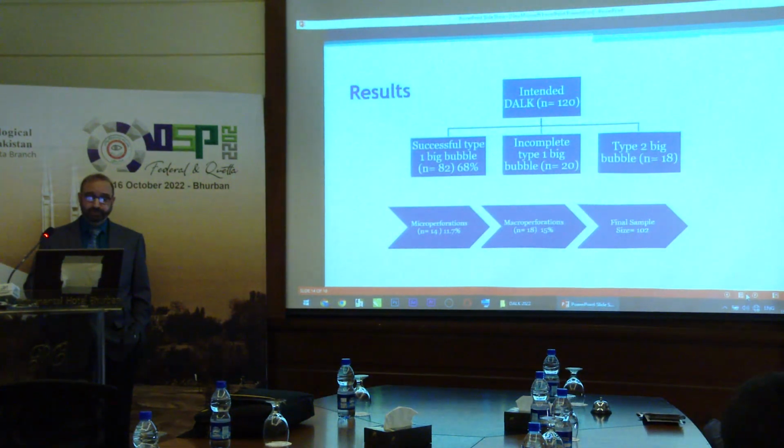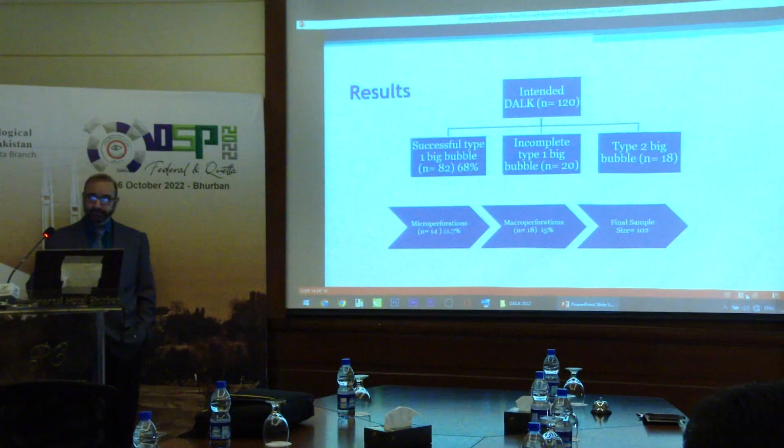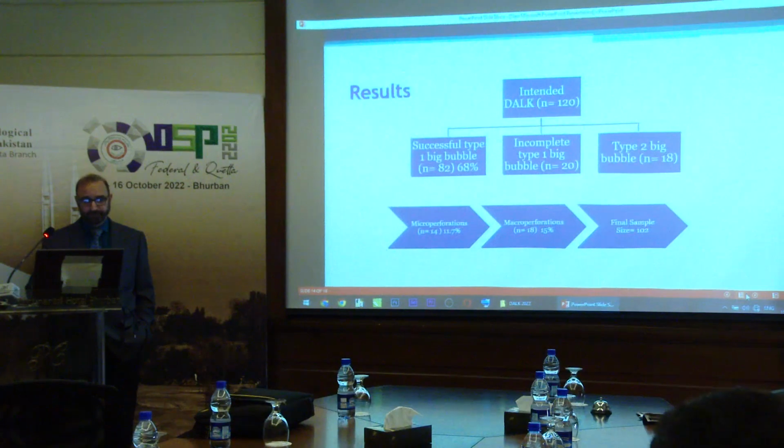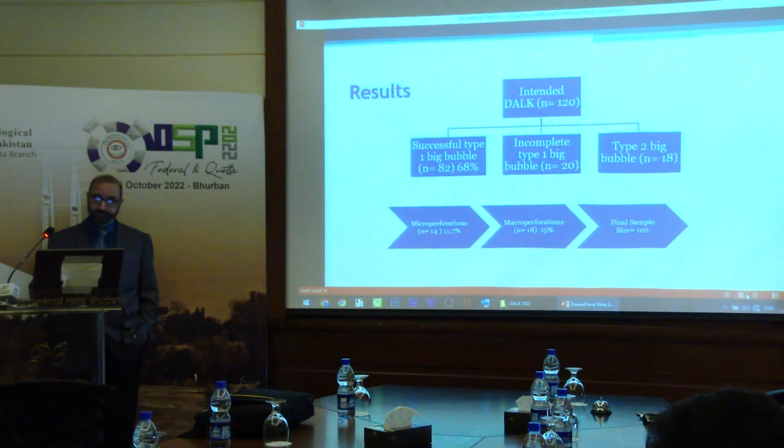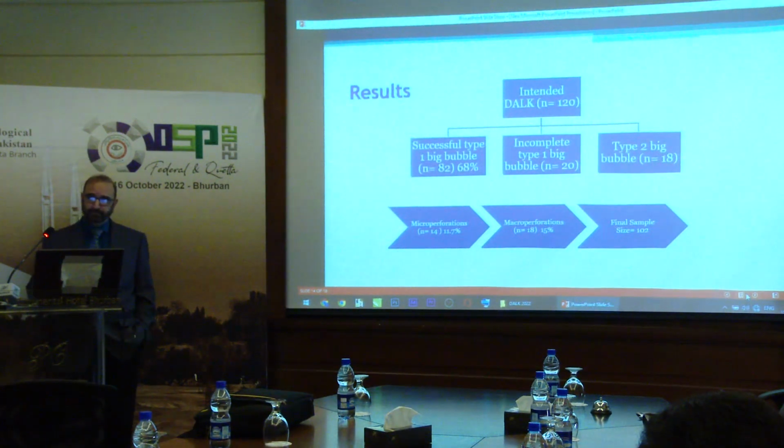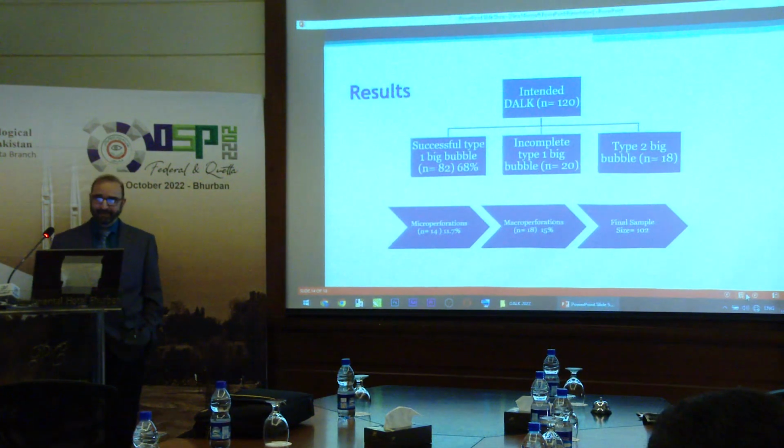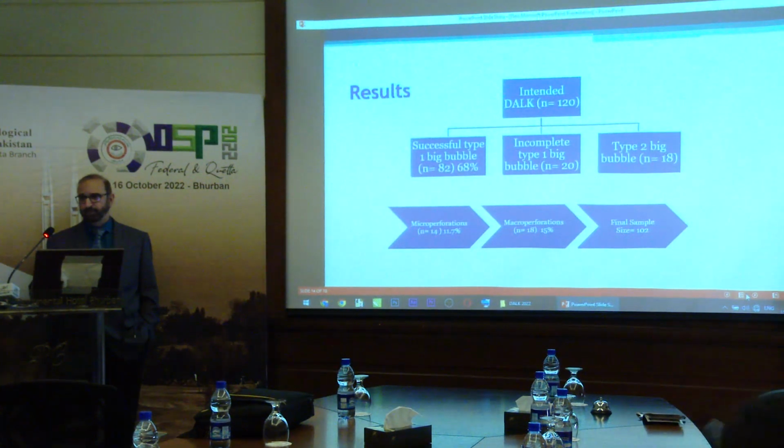A successful big bubble was made in 68% of the cases, and a type 1 or mixed bubble was made in the rest of the cases. In 1.7% of cases we had microperforation, and in 15% of the cases we had macroperforation during surgery. Microperforation was considered one in which we can maintain the AC with air and balanced BSS, and in cases where we could not maintain AC with air or BSS, we labeled it as macroperforation and converted to conventional PKP.